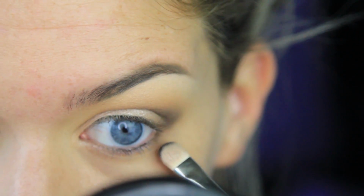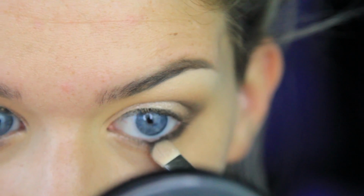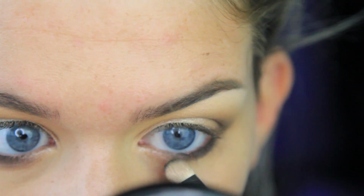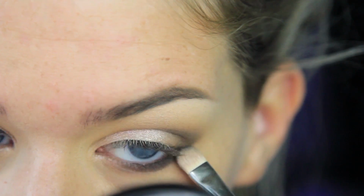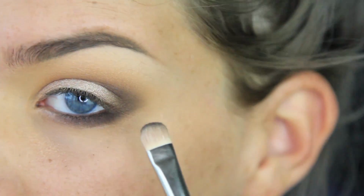So I'm just putting that right on the tip of one side. And then I'm going to hold it a little bit flatter to my eye, and I'm going to go right underneath the lower lash line about halfway in. And I'm connecting that with my outer corner here. You want to make sure to always connect that eyeshadow, because otherwise it leaves this gap and it looks a little bit crazy. Unless you're into that, then do it. So that's what I'm doing. It looks a little bit kind of like boom right there, you know what I'm saying?